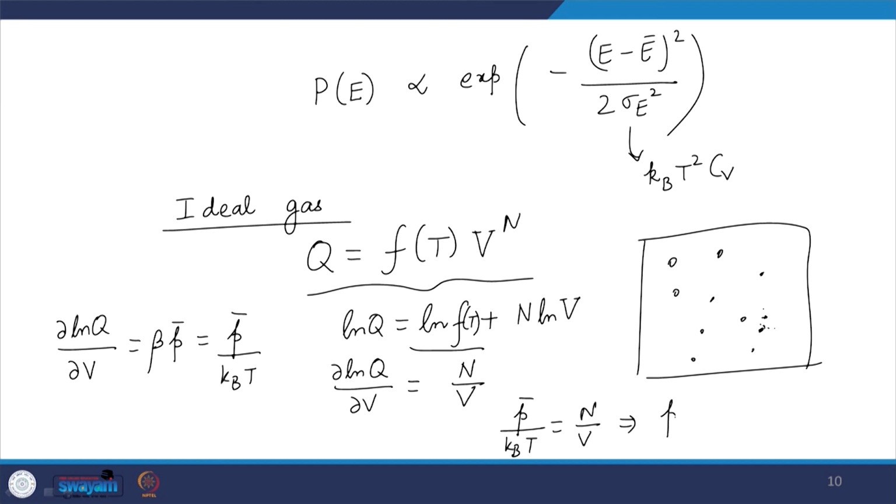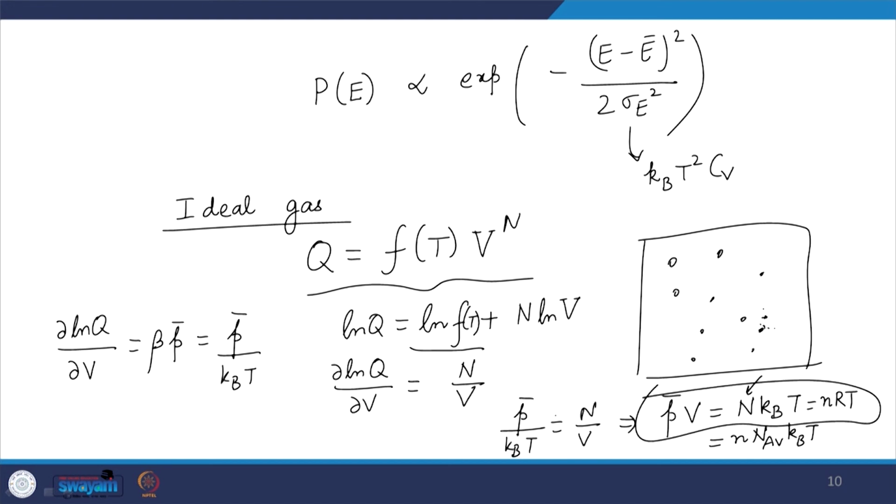That gives me the well known form P bar V is equal to n kBT. Keep in mind the n is the number of molecules here. If I work in terms of the moles of molecules, this is small n moles multiplied with Avogadro number times kBT, and Avogadro number multiplied with the Boltzmann constant is my gas constant R. So, that gives me P bar V is equal to nRT. That is the form we are quite used to, right.